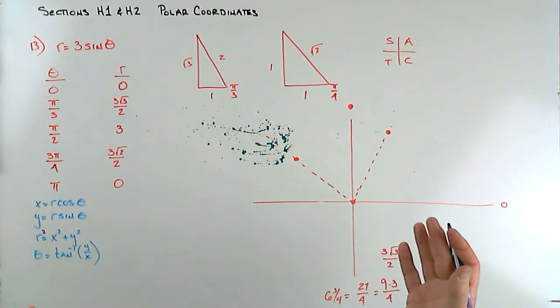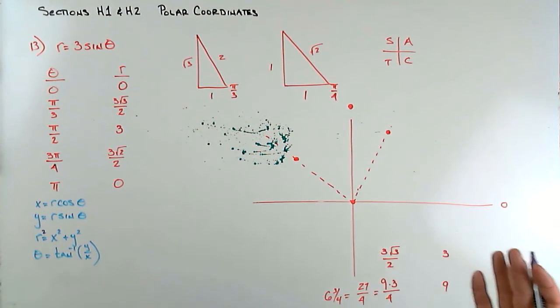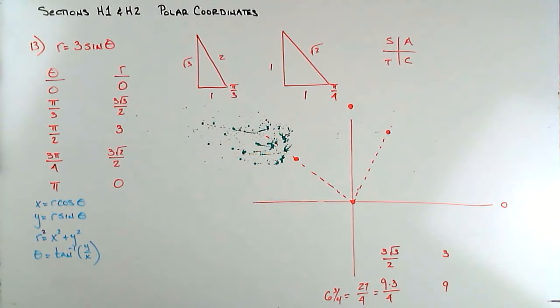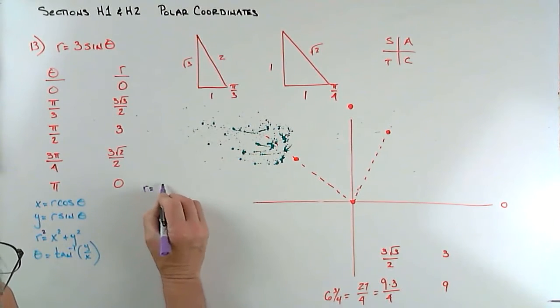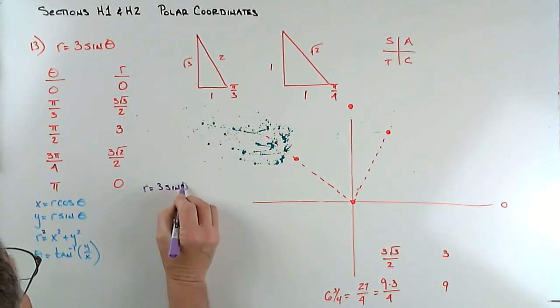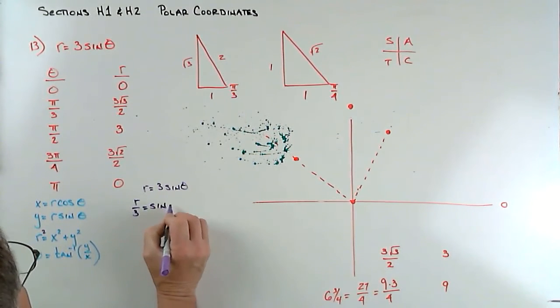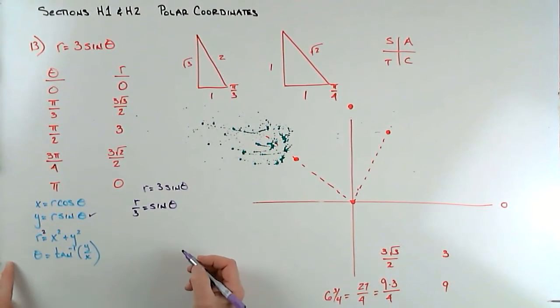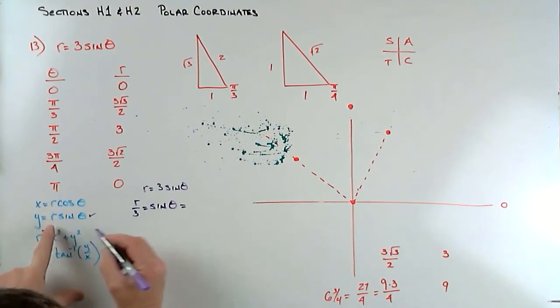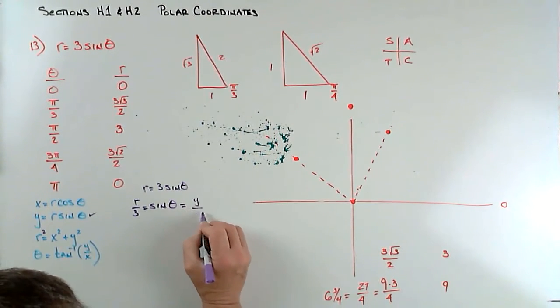So if plotting points isn't going to help us, if that's going to cause us more confusion than assistance, we can use our equations. So we can take a look at what we're given here. We know that if we solve this for sine, we can take r equals 3 sine theta, and we can transform that into r over 3 equals sine theta. But from this equation right here, we know sine of theta is equal to y divided by r, because we can move this r under the y.